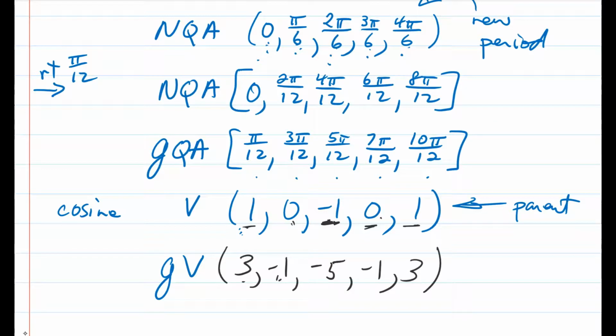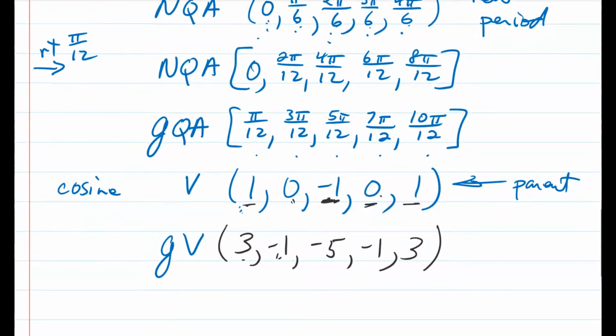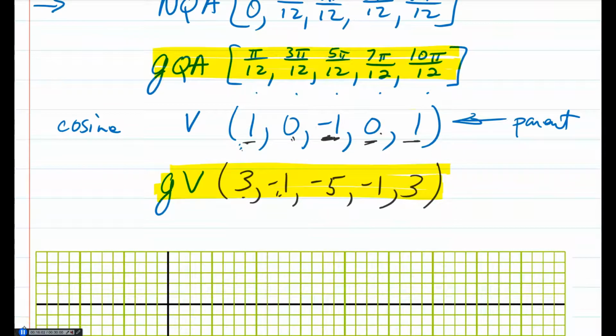And now we have the graphing values. So I'm going to highlight the things we need to graph with and the things we need to customize our graphing grid with, before we can plot points and draw a nice curve. We're almost done. Okay, I've got a graphing grid in here now.